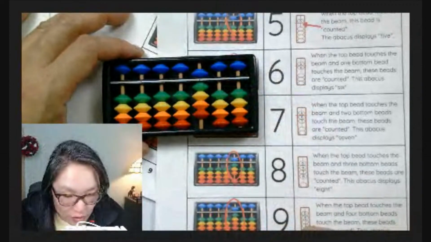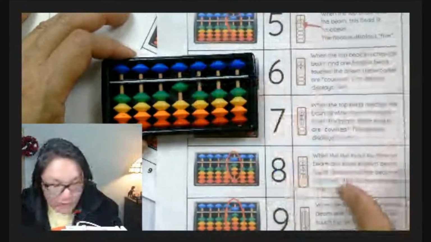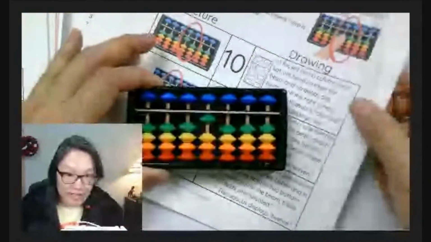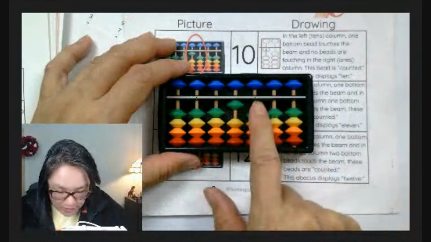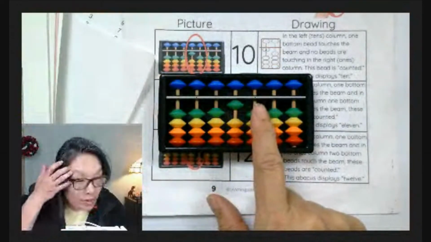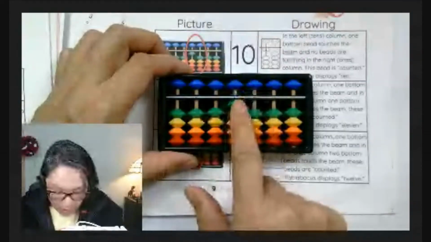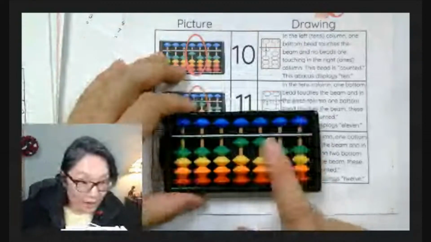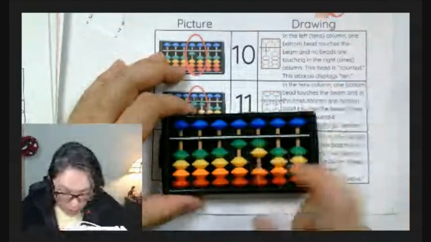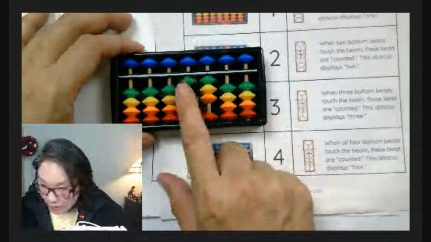Does that make sense? So now we're going to look at 10. What does 10 look like? 10 looks like this. If we notice, 10 is a 1 and a 0. The 0 is a placeholder. So we have 1, 0, and 1. If I do this, this is 1 and 1, so now we're looking at 11. After 11 is 12. Oh, wait, look, now we have 13. 13 looks very familiar, right? We've done 13. That's with the 3 and the 1.